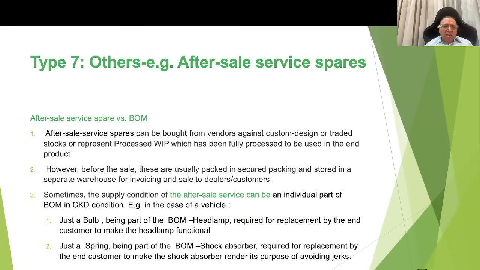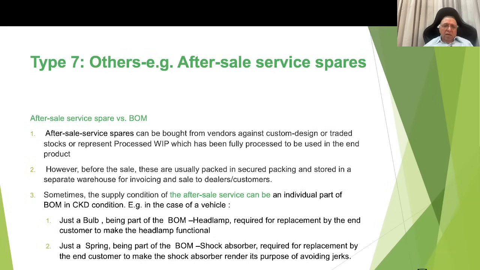However, before the sale, these materials are usually packed in secured packing and stored in a separate warehouse for invoicing and sale to the dealers or customers. Number three, sometimes the supply condition of the after sales service spare can be an individual part of the bill of material in the CKD, completely knockdown condition.